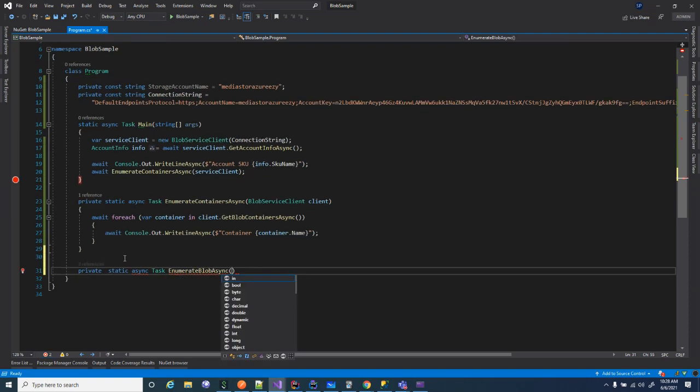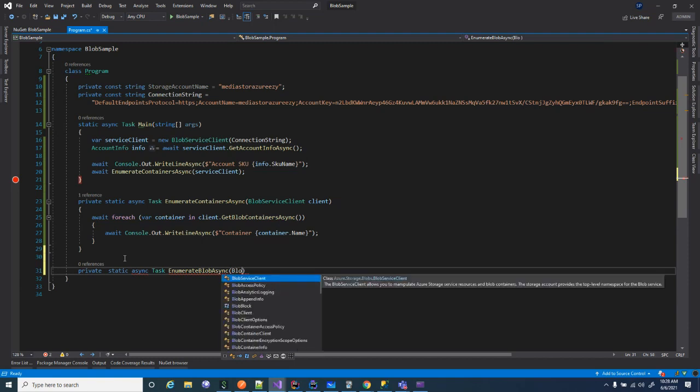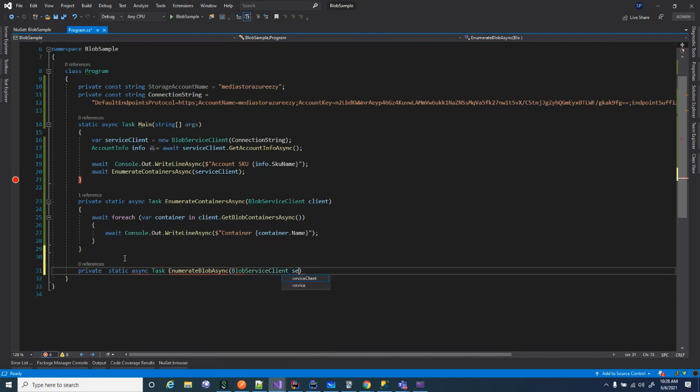Here we will be passing the same blob service client, because that's our main reference point to interact with the storage account. Let's pass the container name, from which container we want to get all the blobs.